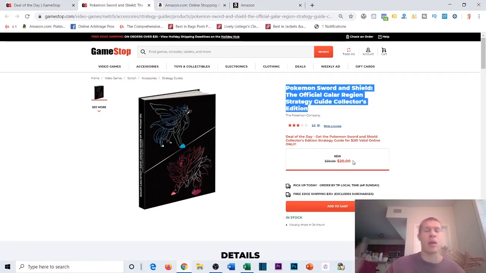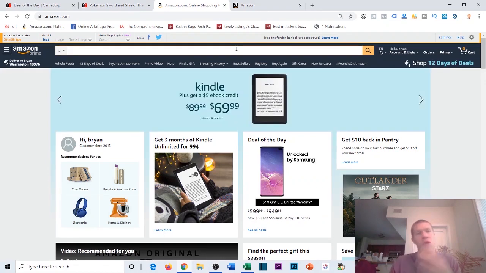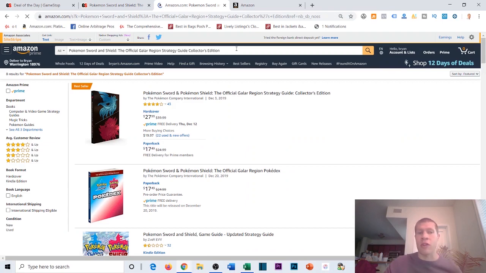And I always usually, when I'm estimating to see if it's profitable, add $1 because they're going to tax you on that. It ends up being like $1 per item extra tax-wise when you order from GameStop. So just keep that in mind in your profit estimation. You'll learn that as you buy more and more deals from GameStop, but I'm just telling you firsthand right off the bat so that you know that for your first buy.